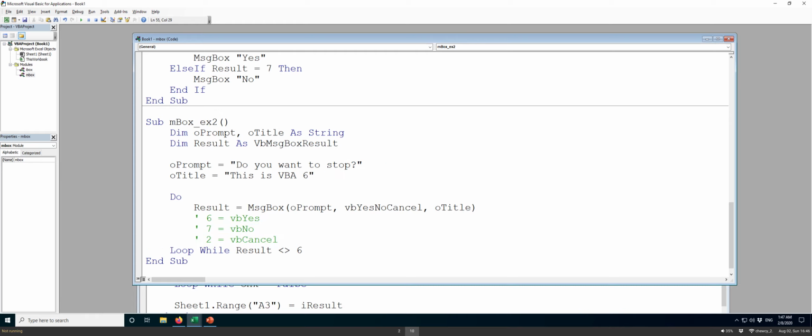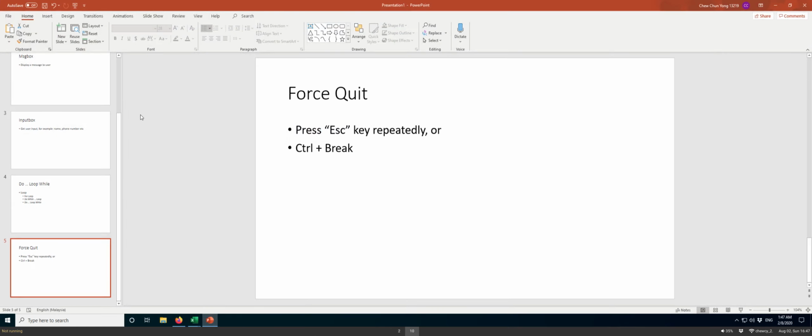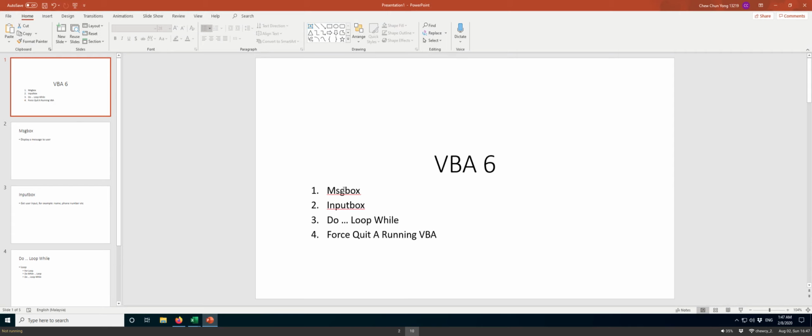Okay, so this is what you have in this video. We basically covered a few simple items here: MsgBox and InputBox. These two will be very useful if, let's say, you are creating a template for general use, not only for you, but for your colleagues and friends. Sometimes asking them to key in an input box is easier.